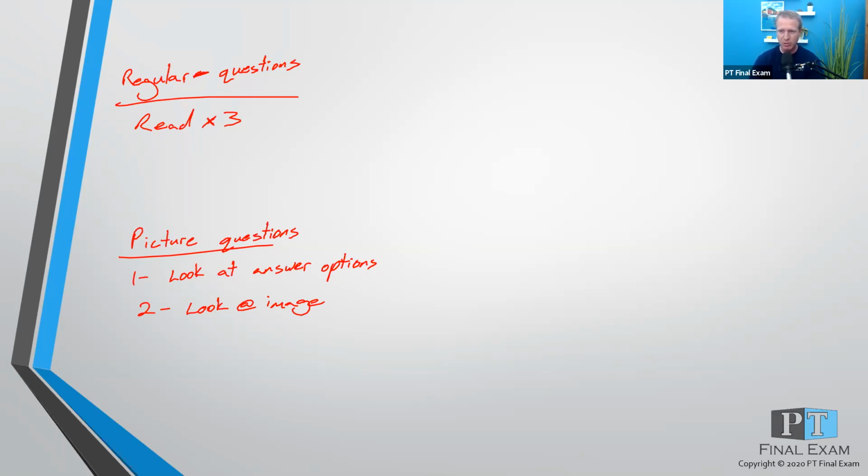Isaac asks, hi, Will, what strategy would you suggest for questions that have 4 answer choices that are all numbers? Would you say eliminate extremes always, or any other idea? Good question. When you're looking at number questions, let's say the question is asking about a person who has an active infection, pneumonia. What would their white blood cells look like? 0 to 4, 4 to 10, 10 to 20, or something like that.